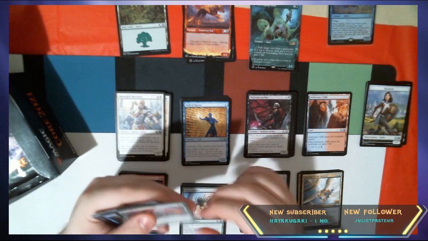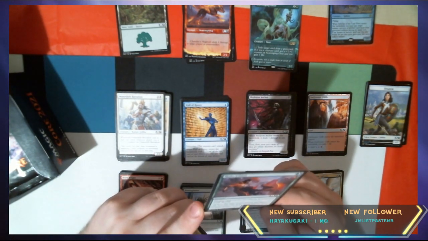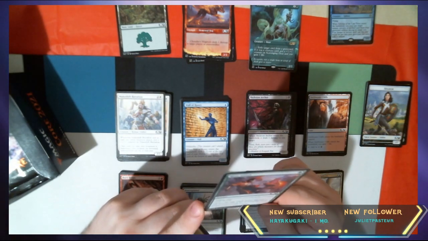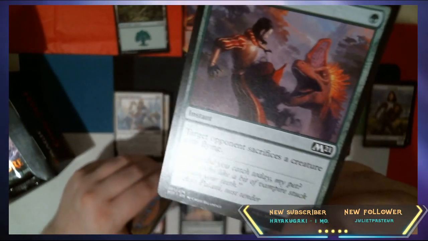Oh, okay. Run Afoul. So this is a new card set in Ixalan. Single green for an instant. Target opponent sacrifices a creature with flying. Vampires have invaded Jurassic Park, and they're done for. I love it.